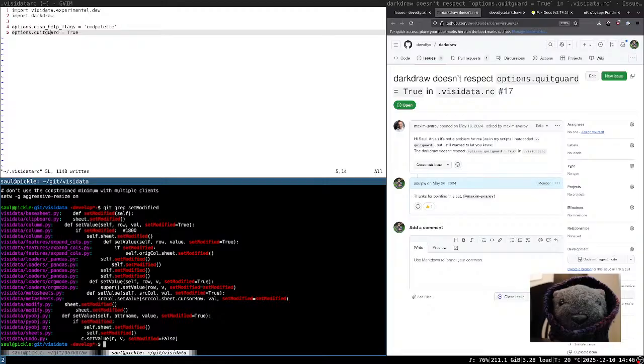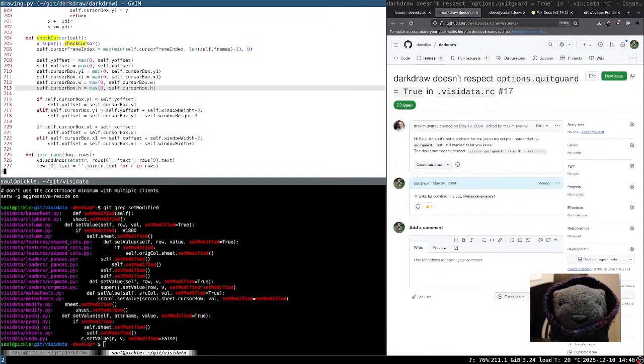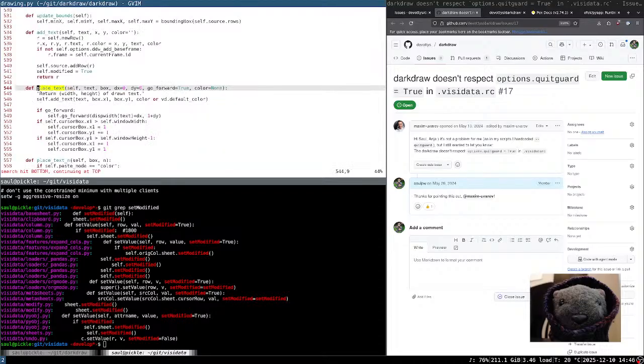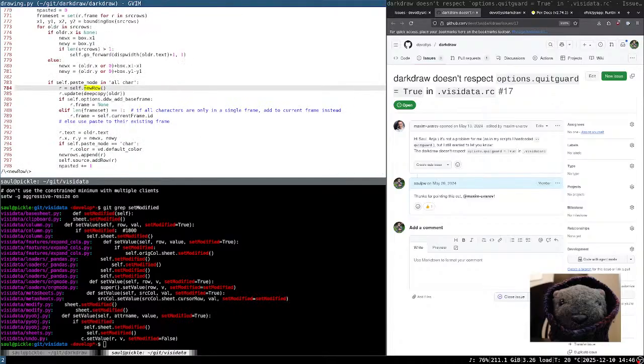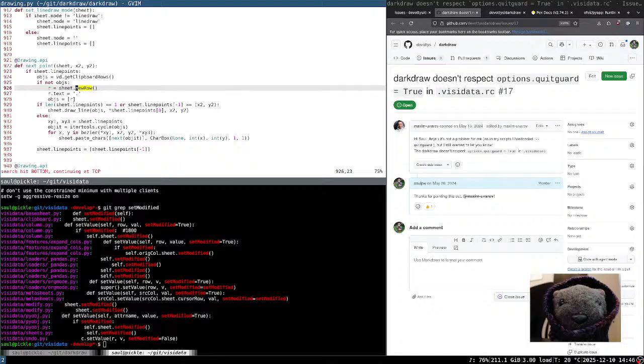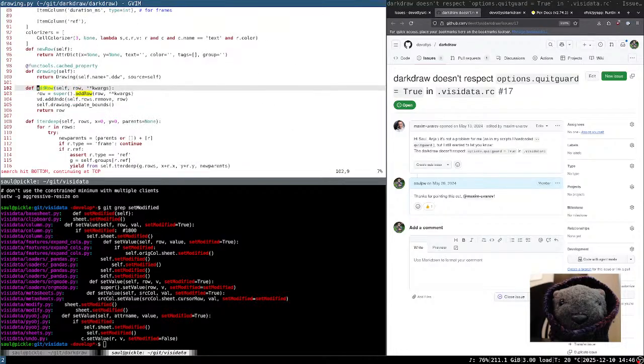Maybe we're not doing it through set value. Okay. So we have to do it manually ourselves here when we place text. And anytime, is this it? Add text. The most basic thing here. New row, maybe it's new row. Add row should be doing it though.